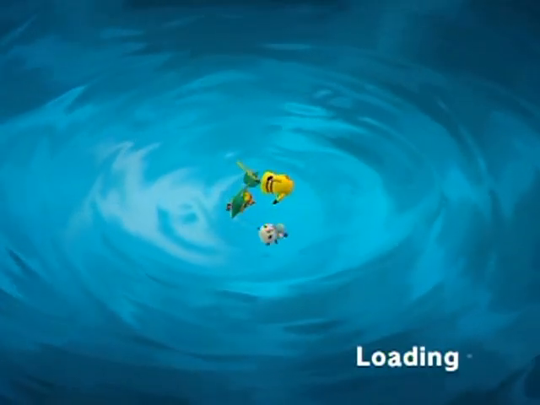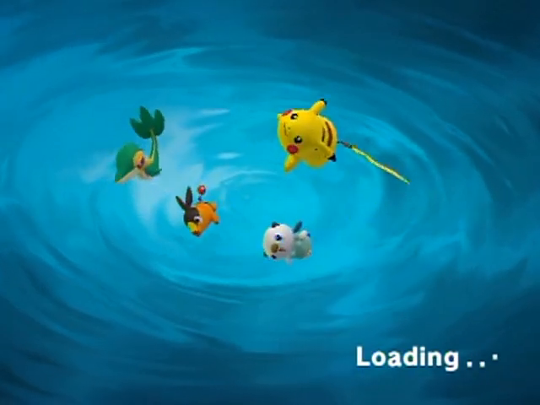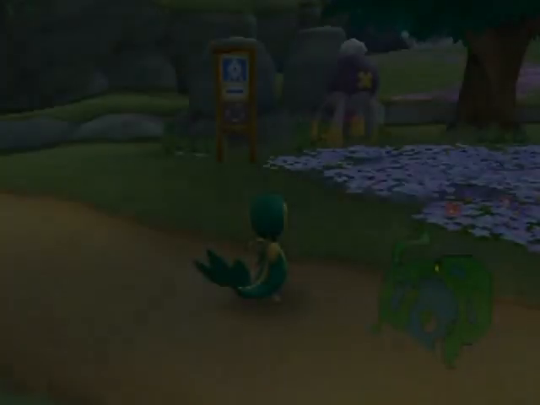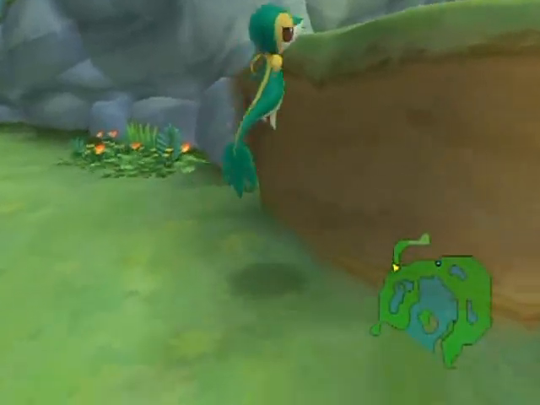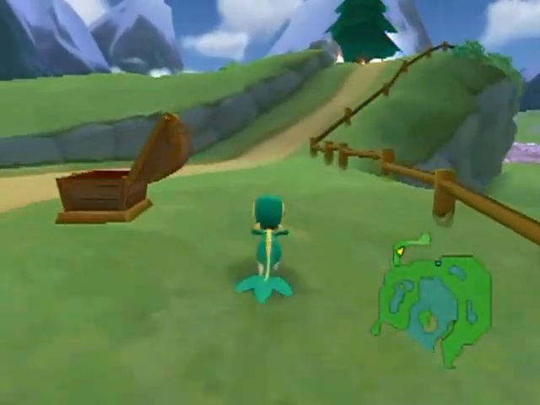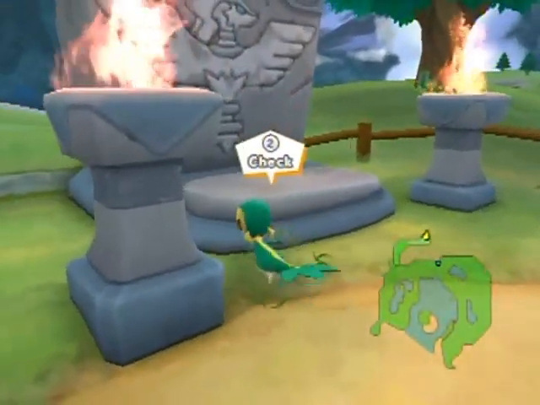Yeah. So, it's going to poop us out back at the Wish Park, but I am going to go to the arcane area after a cut. And here we are at the lakeshore. Yeah, I took a little Drift Blim flight over here. And now, this thing that I said I was going to do later, now is later.